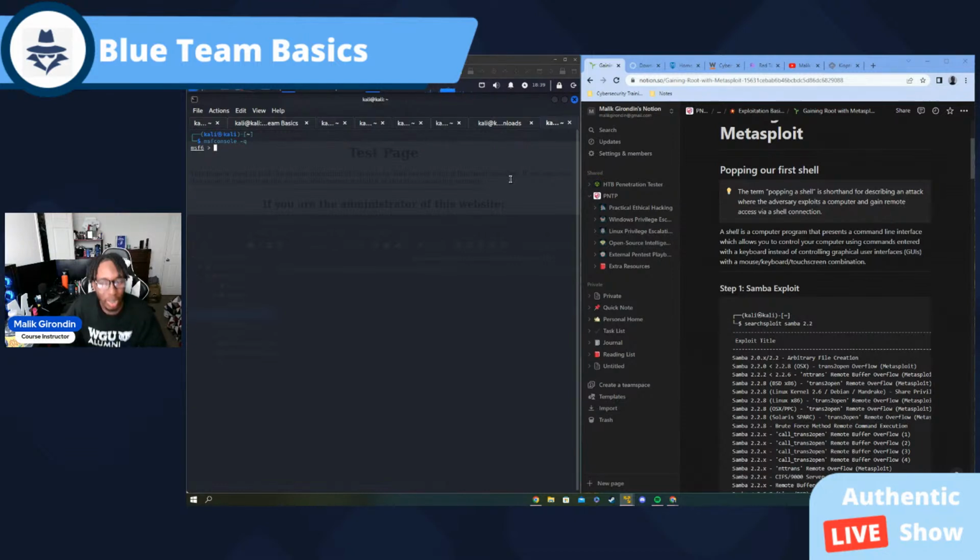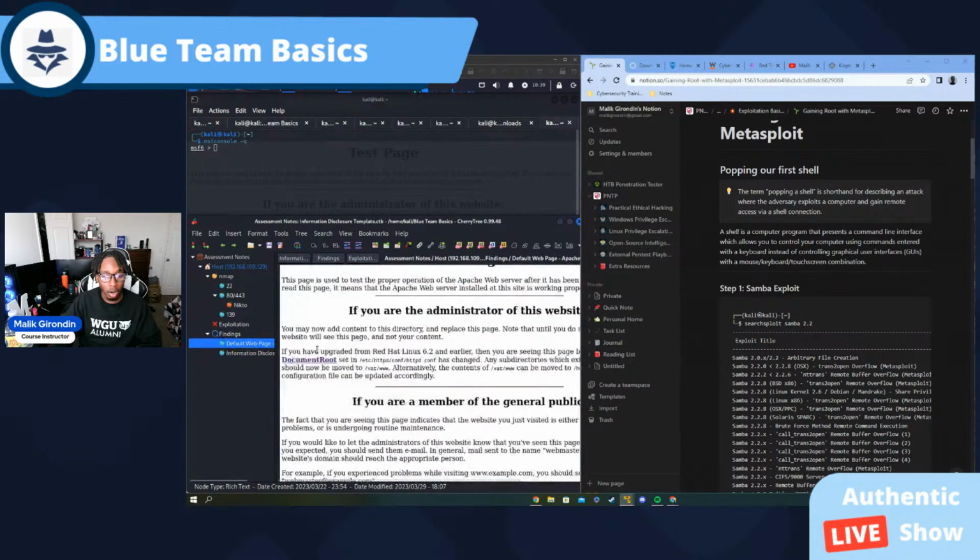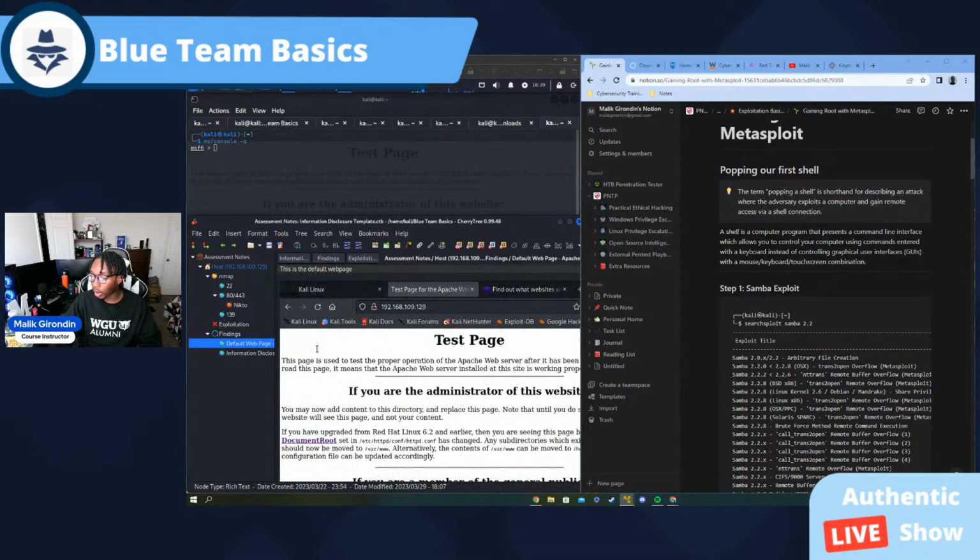Let us remember what we saw in the CherryTree notes. Port 139 is open and it looks like it's running Samba. It looks to be Samba 2.2. These are things we found from our enumeration, which we did a couple minutes ago earlier in this class.